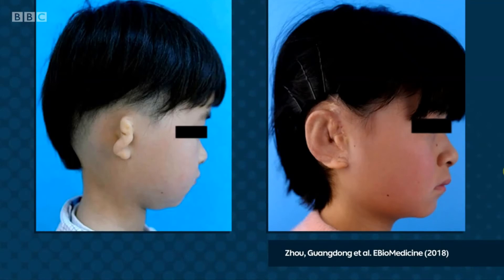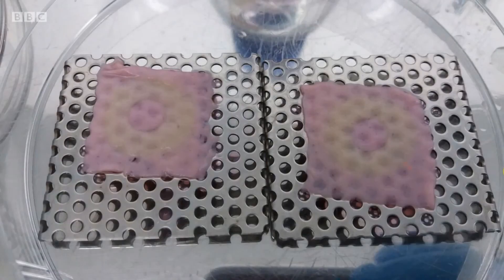We saw the beginning of those ears and they looked like they'd been made out of glass — have they actually been transplanted onto a human? Bioprinted ears haven't yet been used in humans, but tissue-engineered ears based on scaffolds, similar to the blood vessels we saw in the video, have recently been used in humans for the first time in a trial in China, where they were used to produce ears for children with malformed ears. These were successful over two years. We can also tissue-engineer skin, which can be used for treating burns.